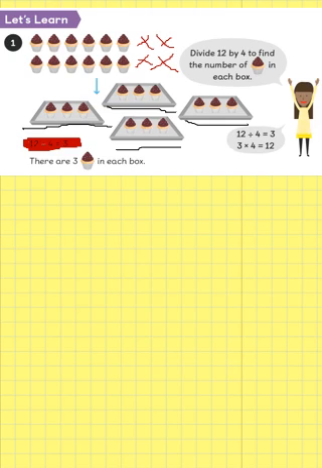So hopefully you've had a think about that. And if we have a look at our 4 extra cupcakes that we've got, if we were to put those on each tray in each box, we would have a total of 4 in each box, because our calculation would be 16 divided by 4, which would then equal 4 in total.